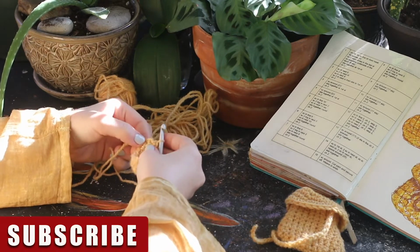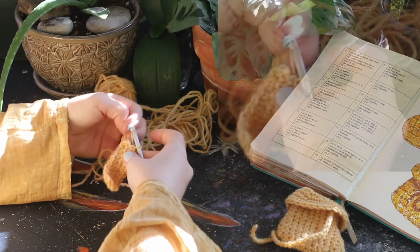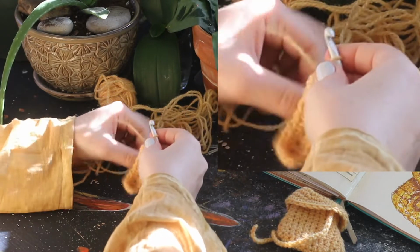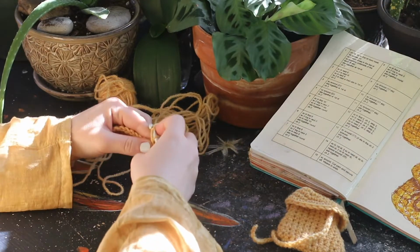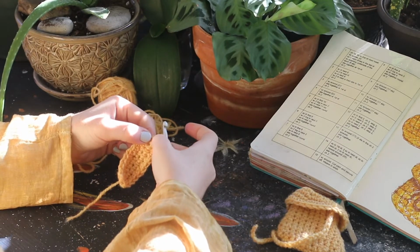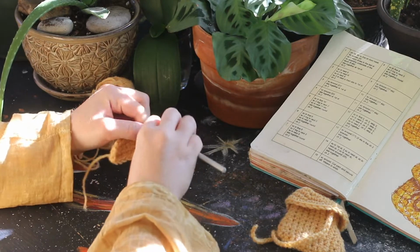And now you can see the 10th stitch is actually the middle stitch. So it's going to be where we need to add a little increase. So we're going to do 2 single crochets in that 10th stitch. 1 and 2. And now we're going to single crochet into the next 9 stitches, and then we're going to slip stitch together. 1, 2. Okay, we actually have to put another stitch in the 10th stitch, so we're going to single crochet into the next 10 stitches, and then we're going to slip stitch together at the beginning.